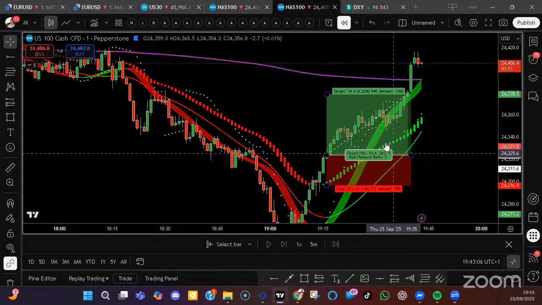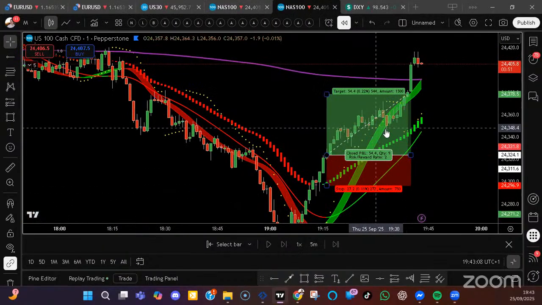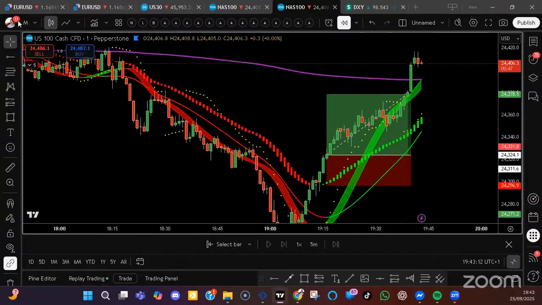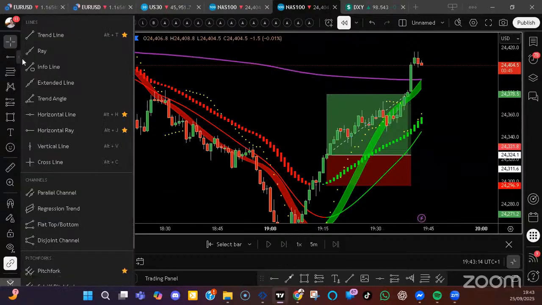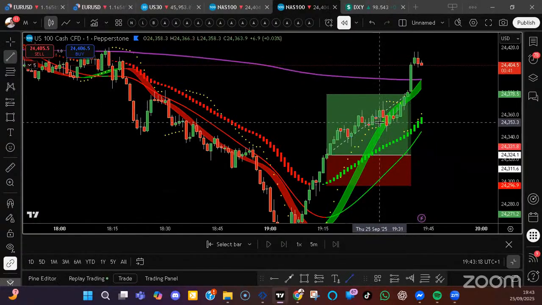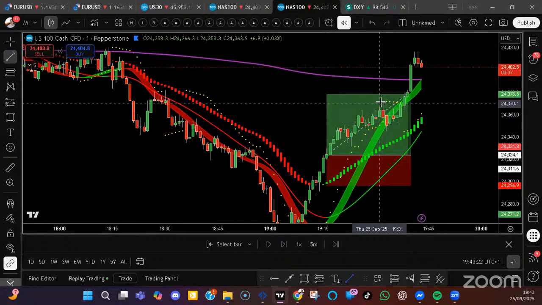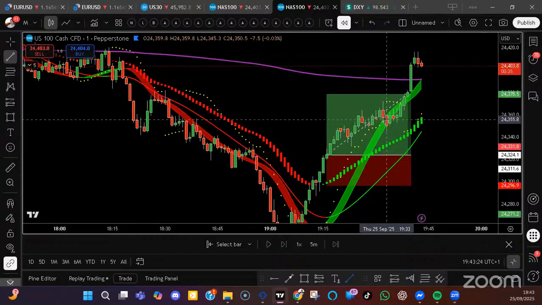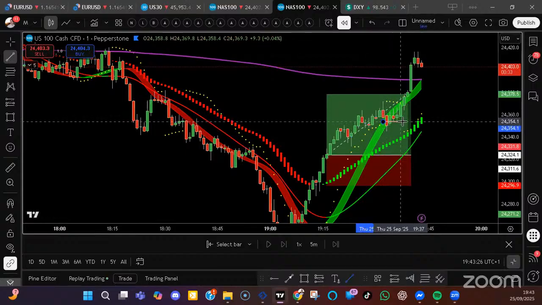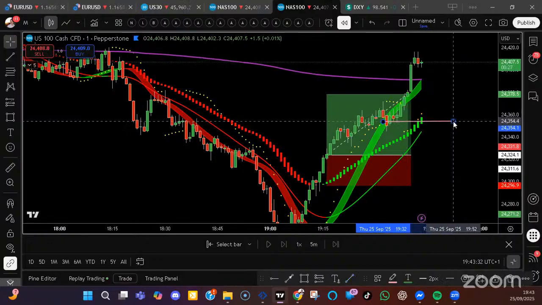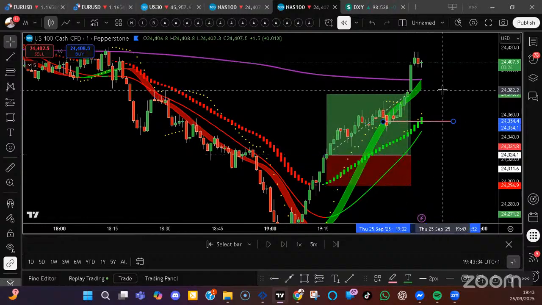Oh, look, I did the wrong thing. I got out here. Let's mark that out anyway. Honest Joe here. Trend line. I actually got clipped out here when the parallel flipped from up there and it came down here to take me out on this here. And that was just over 1%.